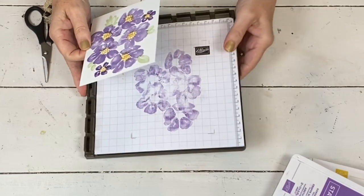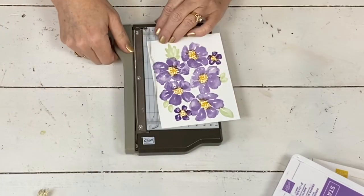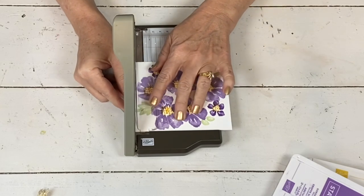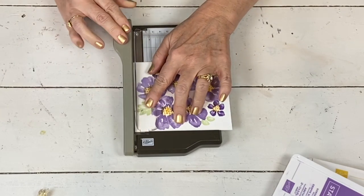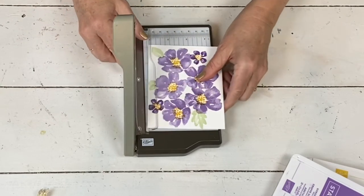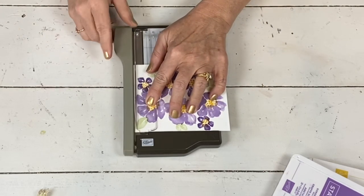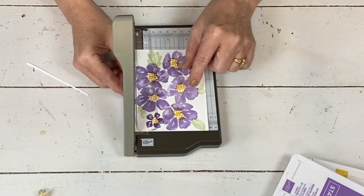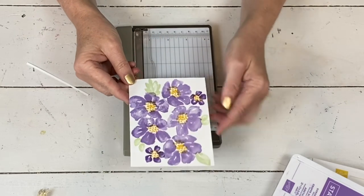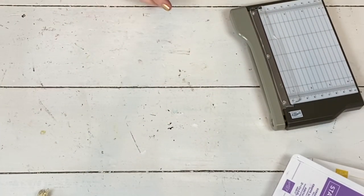So pull this off and then we're going to take our little mini cutter — or whatever cutter you have. You want to get right up close to this design — as close as you can without chopping off any of the color. If a little bit goes, that's okay, because the die is going to go over it anyway. I don't like to have it as close as it could be because then you have to get it too perfect in the Stamparatus — it's easier to trim after. You can do this on any paper cutter, or even with scissors if you want, because it doesn't have to be totally straight. So now we've got it all trimmed up. You can see it took a tiny bit off of those, but when you lay the die on it later, it's not going to matter.